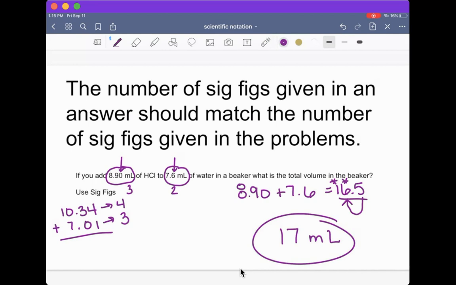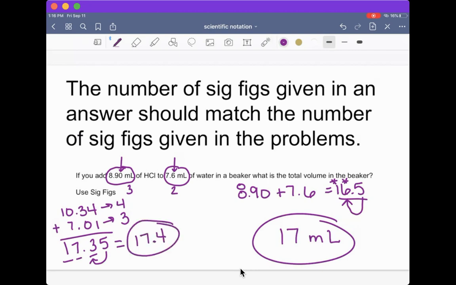So I'm going to go ahead and have 17.35. And my final answer can only have 3 numbers. So I'm going to look here, 1, 2, 3. The number next to my 3 here is going to make it round up because it's my estimated number. So I'm going to have 17.4.